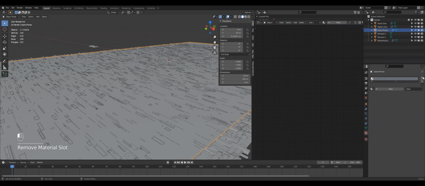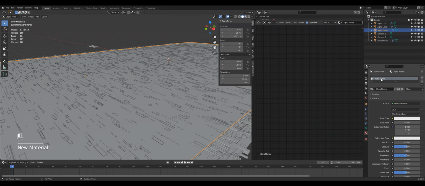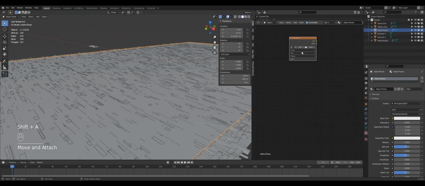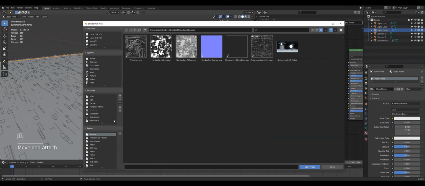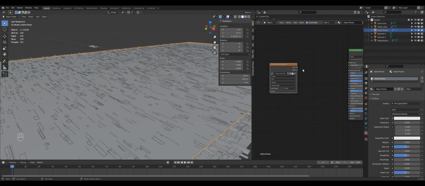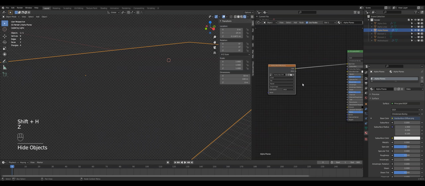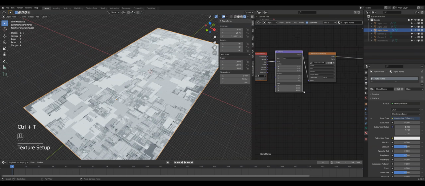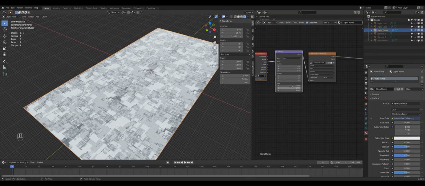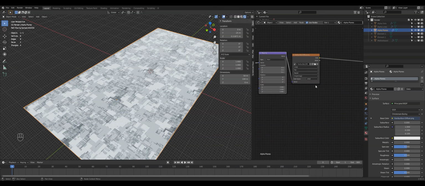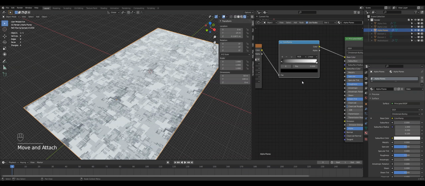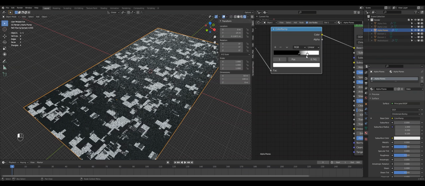Create a new material for it. Add the hard surface diffuse texture. Press Shift and H in the viewport to isolate the plane from the others, so we can see what we're working on, and in the Material tab, press Ctrl T for the mapping node, and change the value to 2 on X and Y. Add a ColorRamp between the image and the BSDF, and play with the grayscale until you get something that you like.